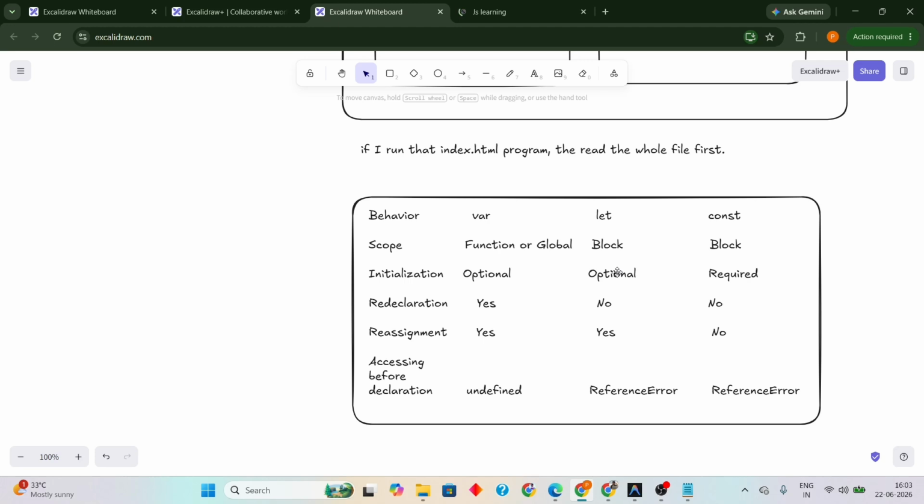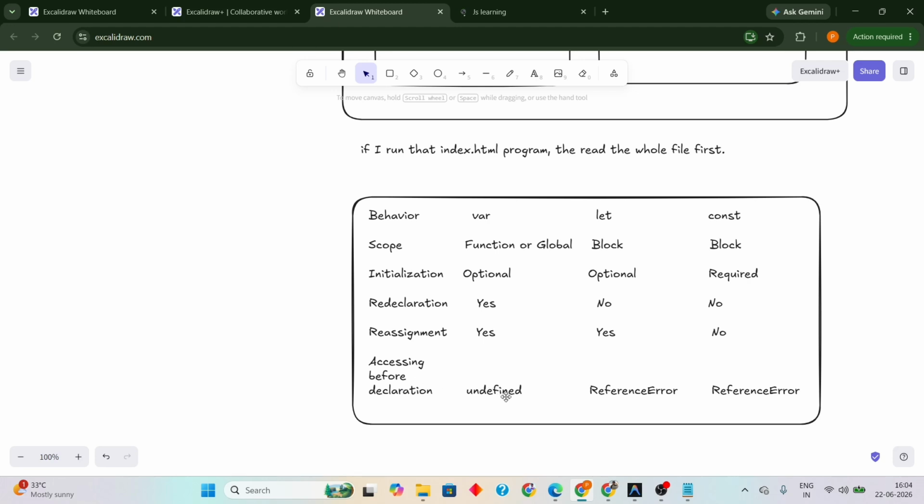Initialization is optional for var and let. Redeclaration: we can redeclare var, but we can't redeclare let and const. Reassignment: var can be reassigned, let can be reassigned, const cannot be reassigned.